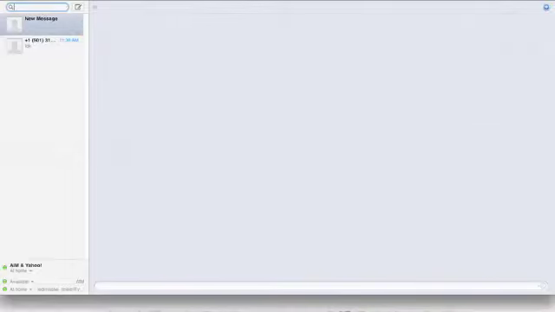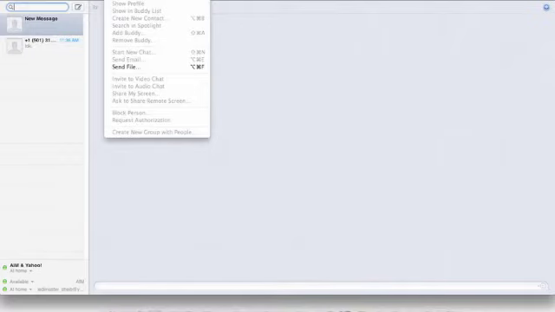Now, what we're going to do is go up to Buddies, and you're going to see all these really neat options here. And like I said, mine's grayed out, so I can't actually do anything. You're going to do Share My Screen. And then there's also Ask to Share Screen, in which case you can see your friend's screen.